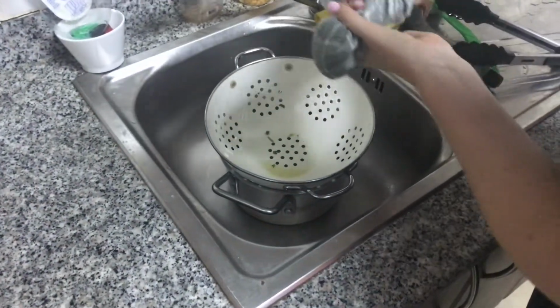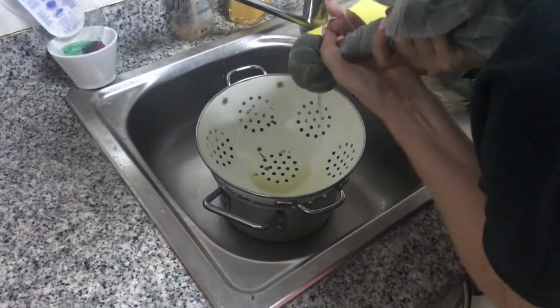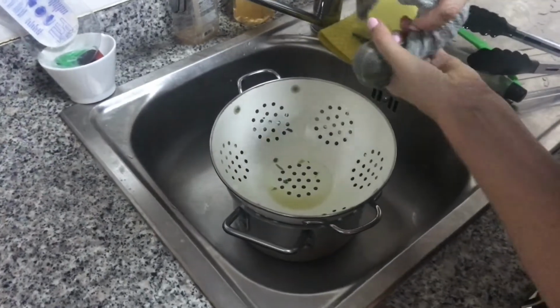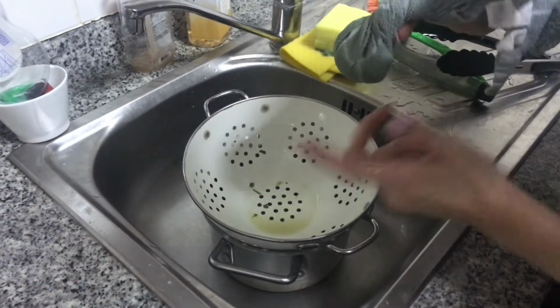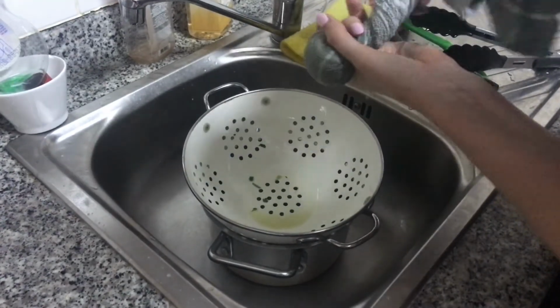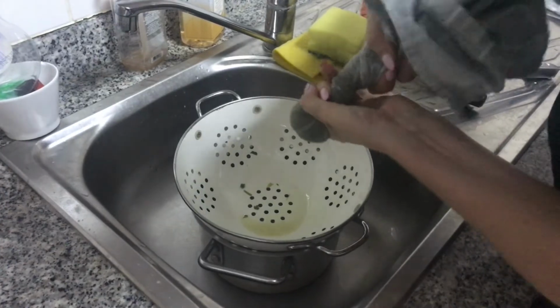So we're going to twist the towel and get all of that liquid out of the spinach. You might want to let your spinach sit for a couple of minutes so it's a bit cooler, because obviously you don't want to be squeezing boiling hot water. I left mine to sit for a few minutes first. But you just keep squeezing until you've got the majority of the water out of that towel.